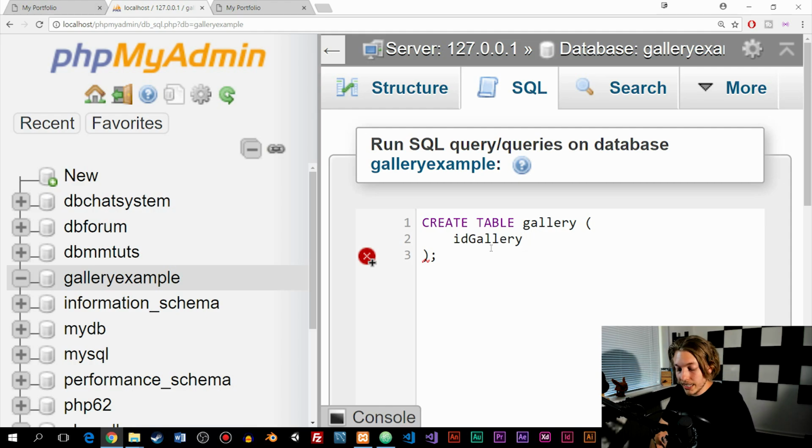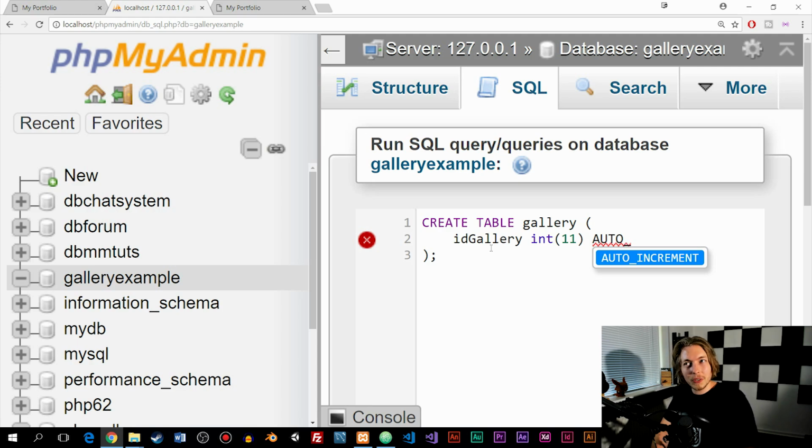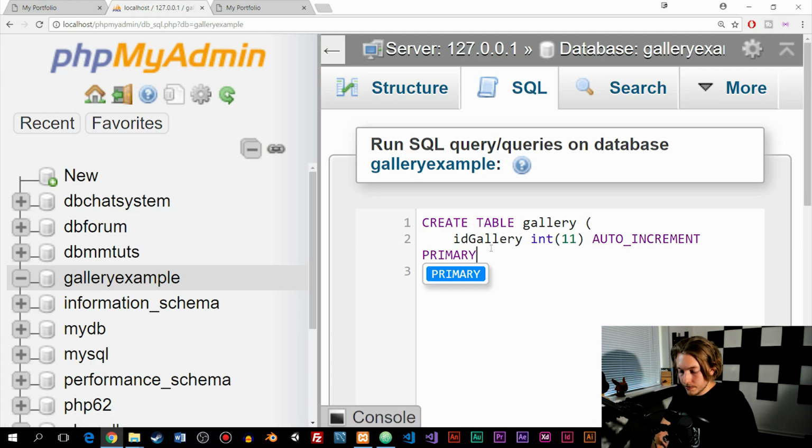I'm going to go ahead and say this is an int type. Again, this is basics. This is basic PHP. You should know how to do this by now. All we're doing here is we're going to say that we want to have an ID for this specific table here, which is something all tables are going to have. Okay. So afterwards, we're going to make this into an auto increment, I think you say. It's going to be the primary key as well.